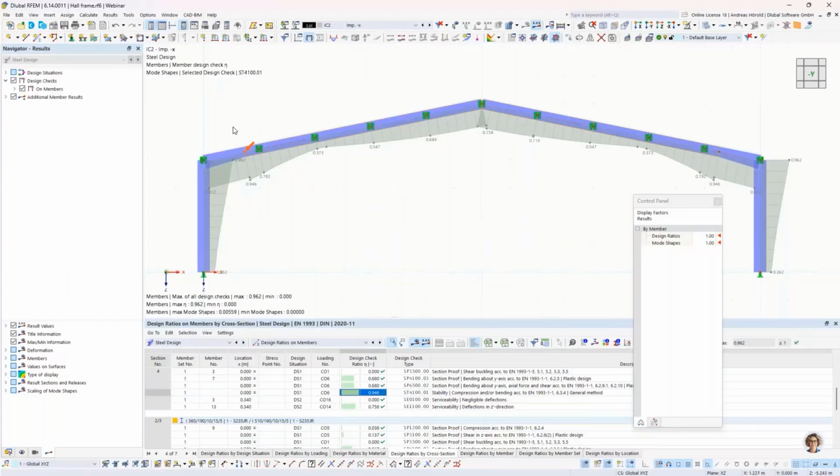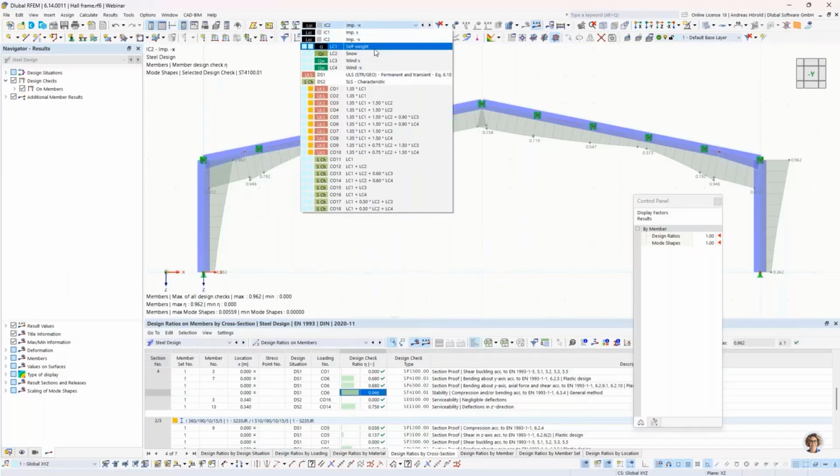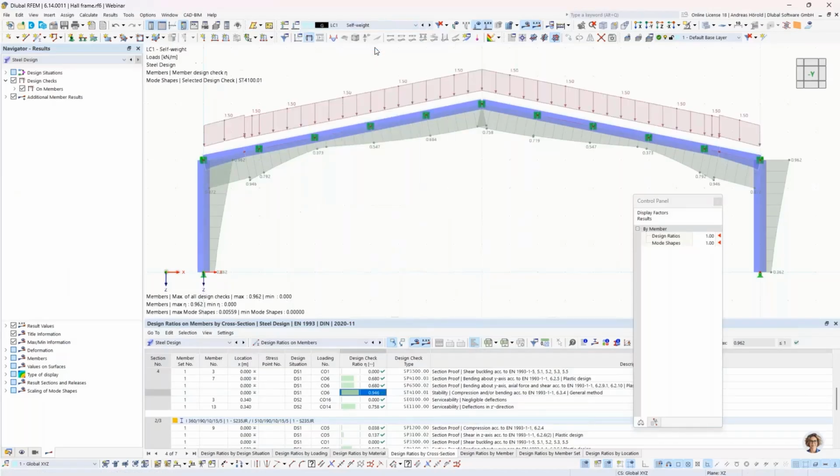and let's check if we can put solar panels on the south side of this frame. So at first I switch to the self-weight load case and create an additional load for the member set.